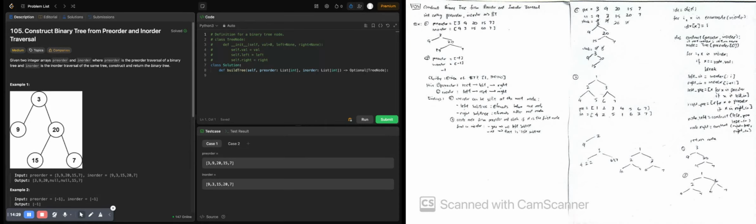Now 20 is the right track, because we have found the root node in the Inorder. Then after 20 we have 15, 15 maps with the left one, and then 7. Okay, I think that works.